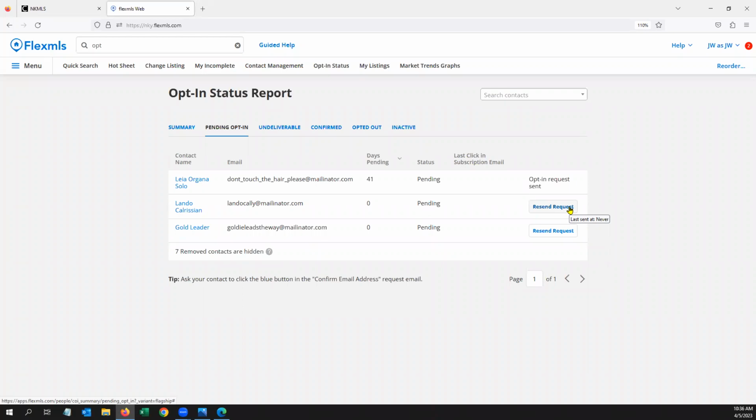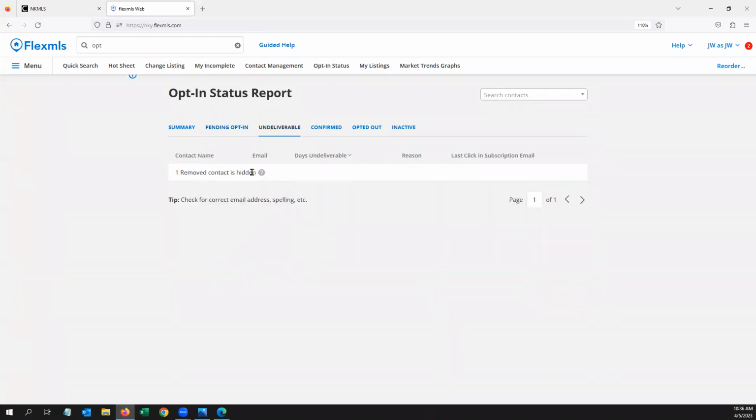That gets sent out. But once that data gets sent out, we have no control of whether or not Zillow's updating, whether HomeSnap's updating, if there's errors. The data is available for them, but they may mess it up on their end. So getting them inside the portal is very important. So I'm not going to resend these requests because I just set up Lando and GoLeader this morning, but checking this once a week.